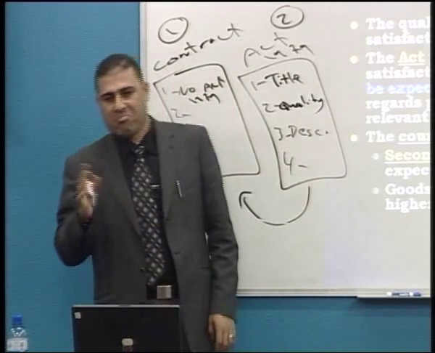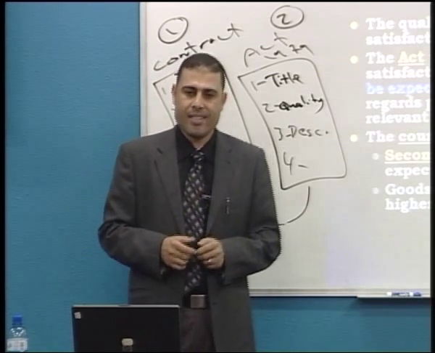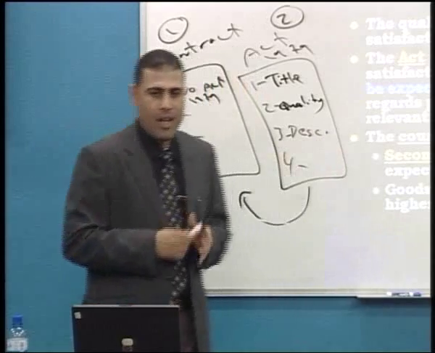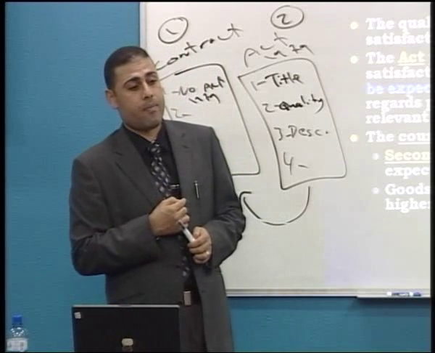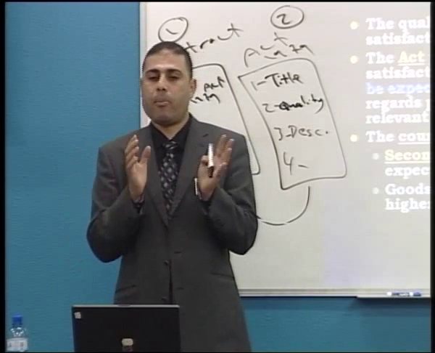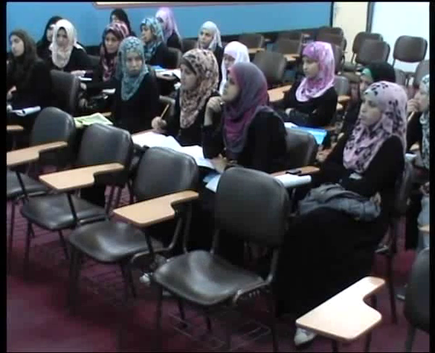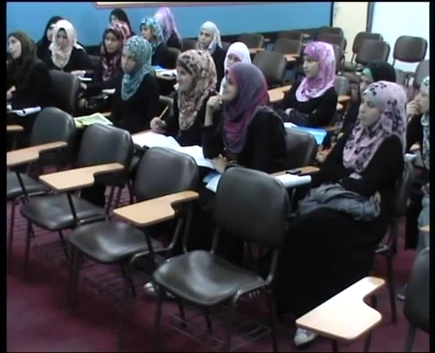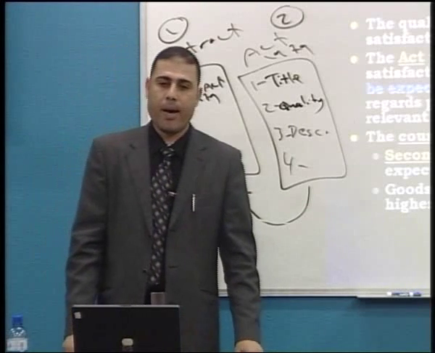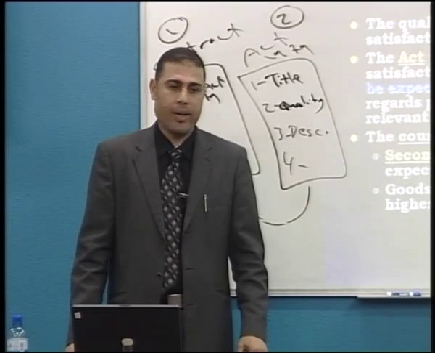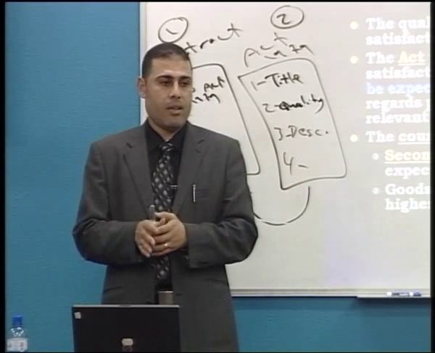How can we know if it's reasonable or not? The quality. Who can decide? Two parties? No. Who can decide if the quality of this laptop, this mic, is good or not? The users? The act itself provides an objective test, which is that the quality would be expected by a reasonable man or lady.